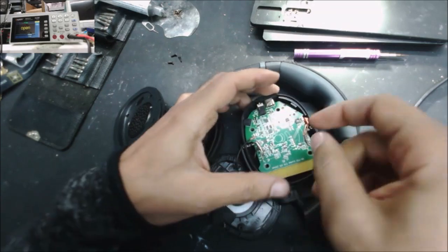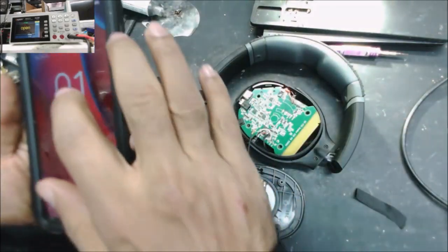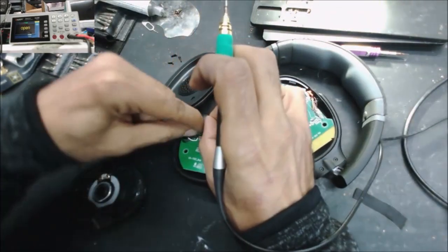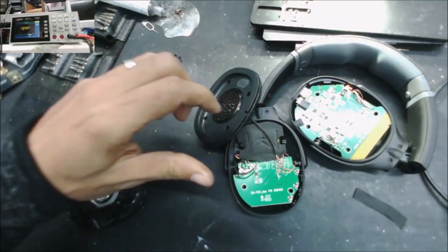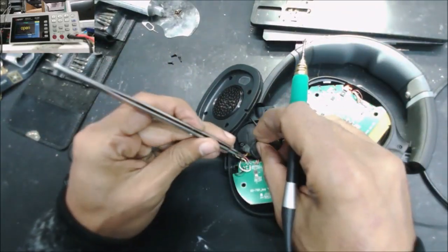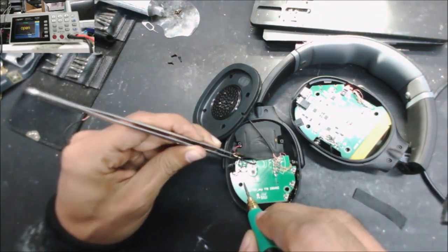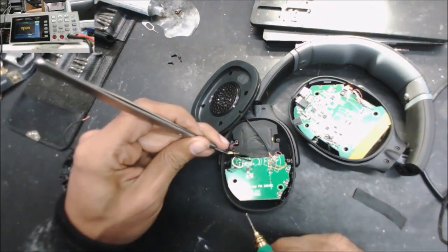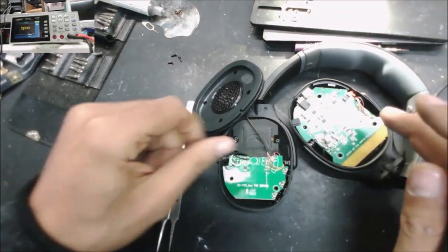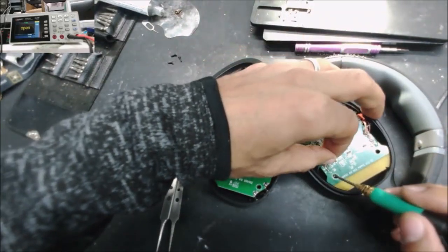We're going to need to take all these wires. Anytime you work on this stuff, take a picture of how the wires are set up. And we can check the positive side of the battery as well. That's more safe. And the NTC for the battery now is kind of safe to check these wires.